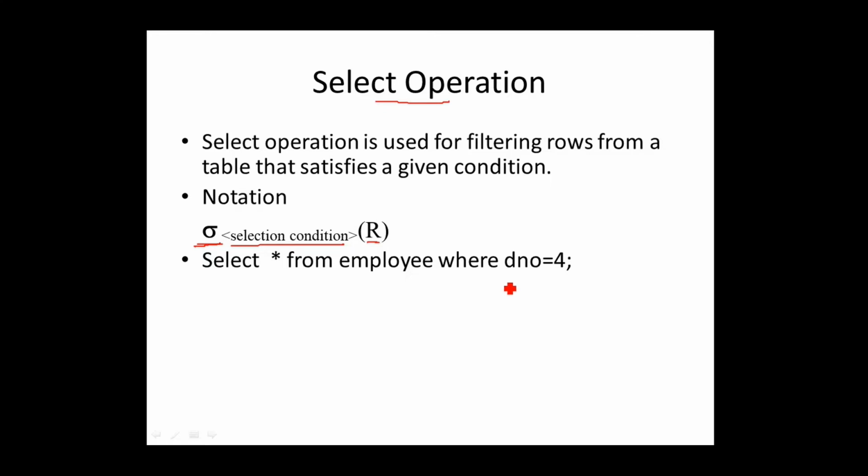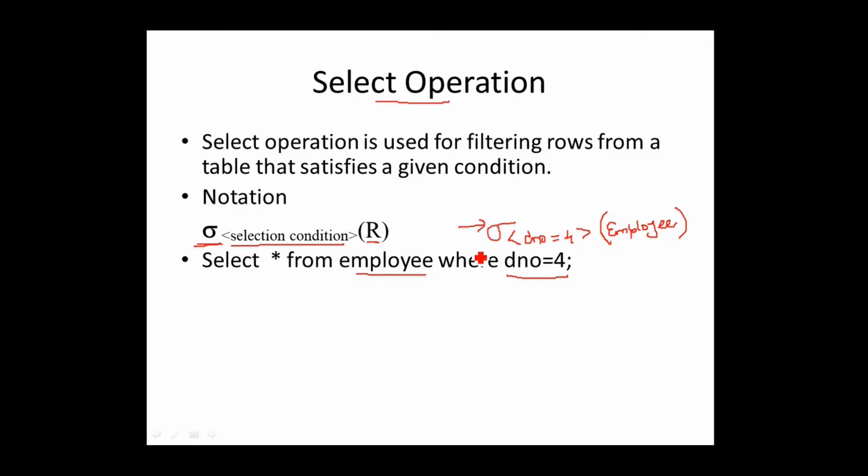So here, how do you write this query in relational algebra? Whenever you have this row filtering clause, you have to use select, that is the sigma. And what is the condition here? Department number should be equal to 4. So you put that in parentheses and write the condition: department number is equal to 4, close the parenthesis. And on which table are we applying this condition? The employee table. So in parentheses, you have to mention the table, employee. So this is the query in relational algebra.